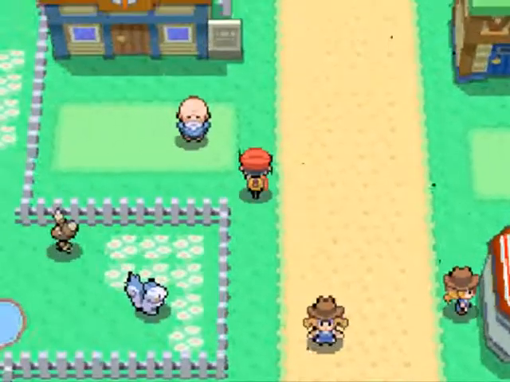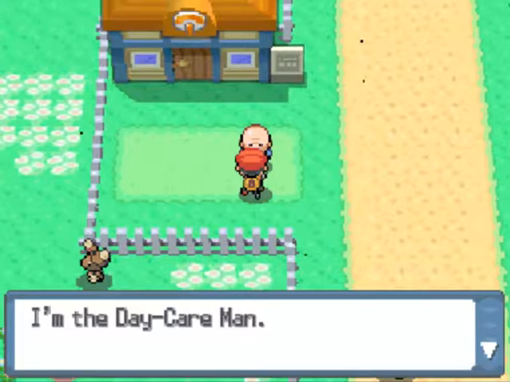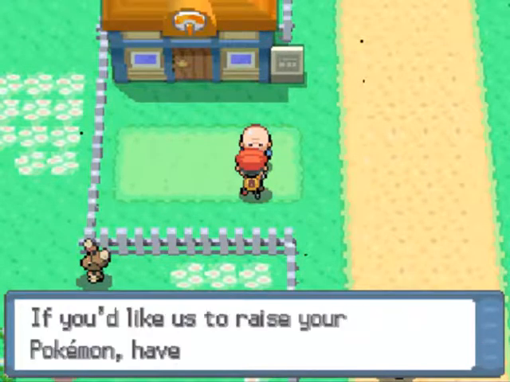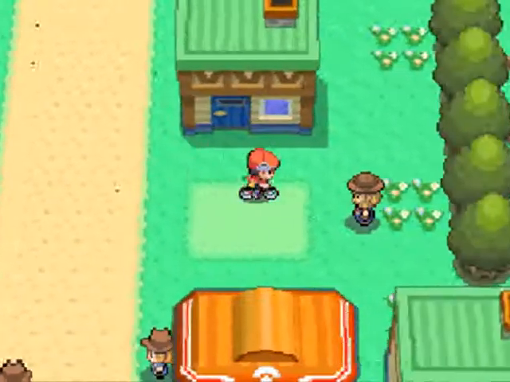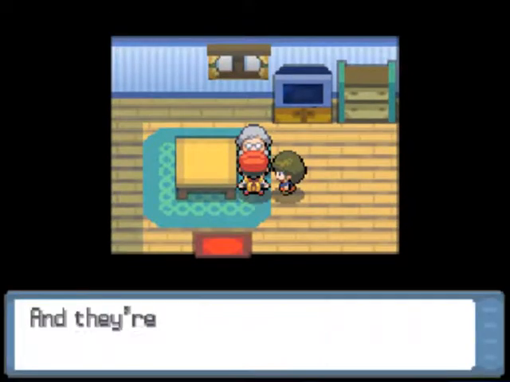Let's explore Solaceon Town some. This is the daycare. Let's talk to the daycare man. I'm the daycare man. We look after the precious Pokemon of other trainers. If you'd like us to raise your Pokemon, have a word with my wife. So, I'm not gonna put any Pokemon in there, because obviously we're only gonna have a team of 6, but let's see if anyone in here has anything for us.